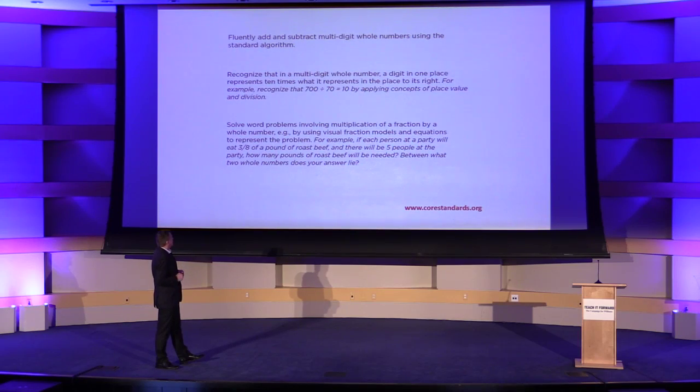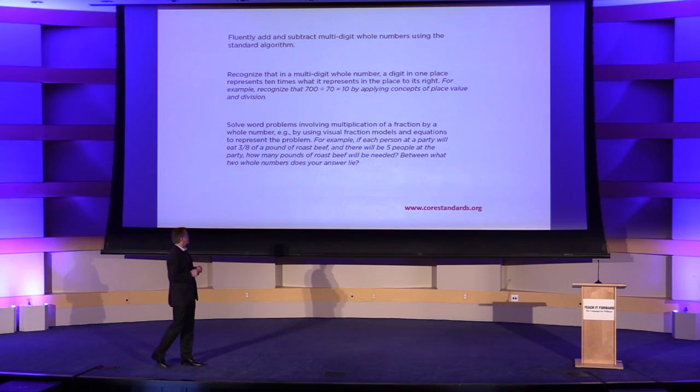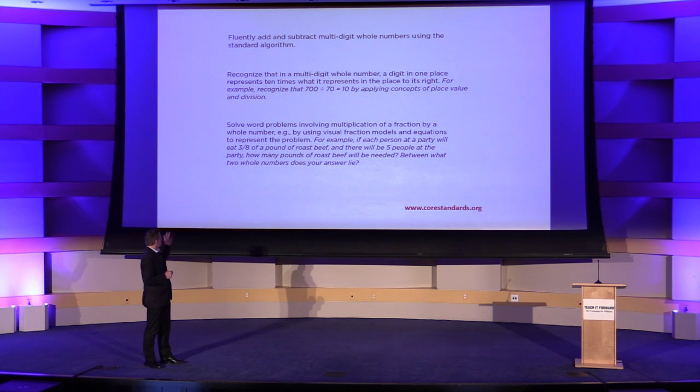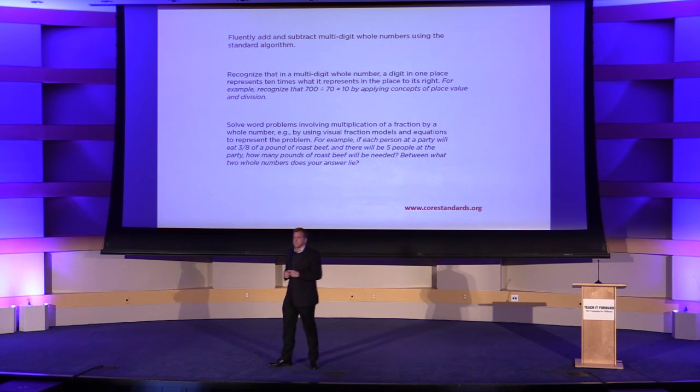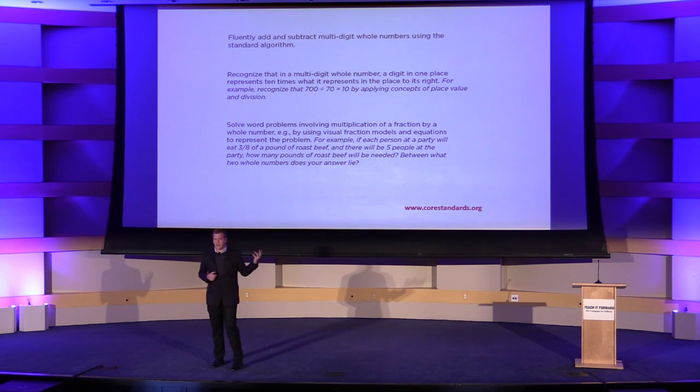Here's a third one. Solve word problems involving multiplication of a fraction by a whole number. So each person at a party eats 3/8 of a pound of roast beef. 5 people at the party, how much roast beef is going to be needed? These three selections from the Common Core, one of them is about skill and calculation. One of them is about the understanding of mathematical ideas. Another one is about problem-solving power.